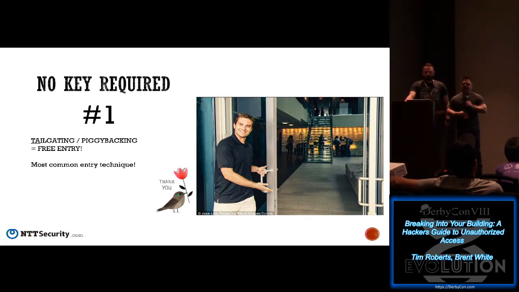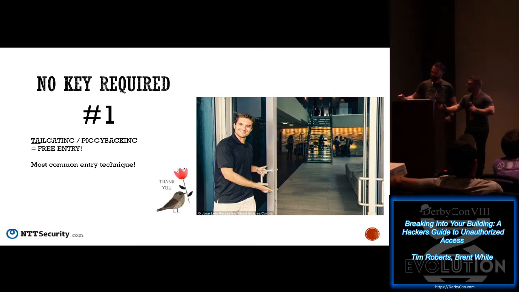So our number one way that we get into places, obviously, is tailgating. Just exploiting that part of humans where they naturally want to be nice. Most people avoid confrontation. There's so many creative ways you can tailgate, from being a guy having a very angry conversation on a phone, to just sneaking in behind someone that's not paying attention, or even showing up with pizza or balloons where people will say, this guy's got his hands full, let me help him in. The key to tailgating is to not look like you're tailgating.